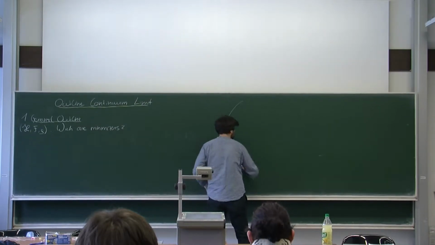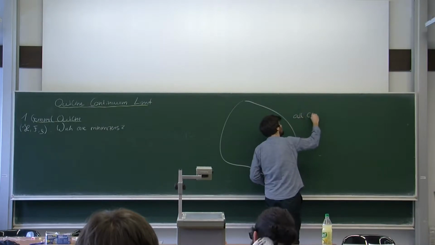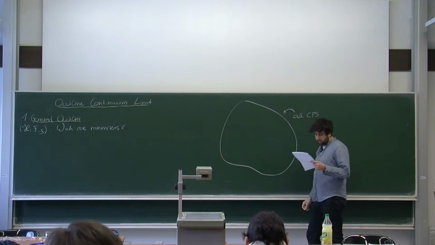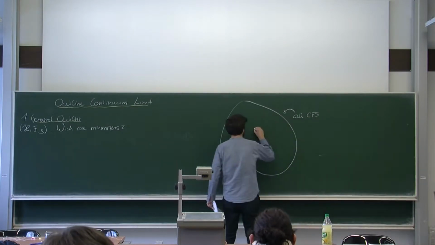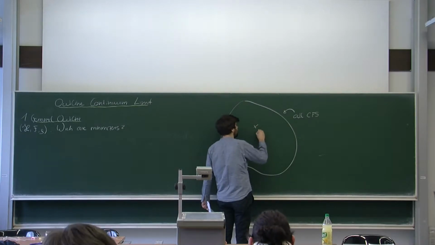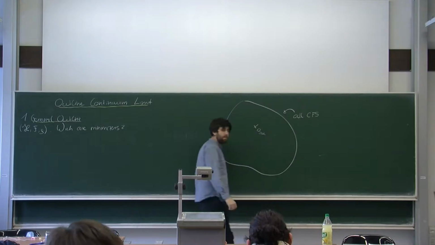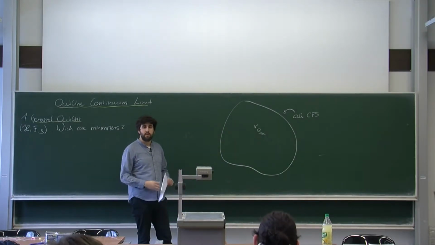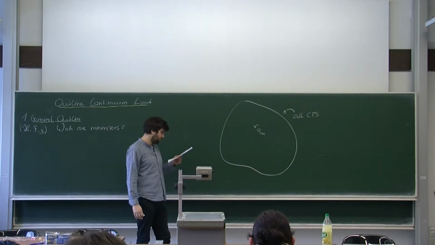So let's maybe draw this picture again. Let's say this is the space of all CFS. This is again the intuitive picture we've seen so far. The idea is to say, we know one minimizer, and this is the Minkowski vacuum, which is what Felix has shown you yesterday. I will just denote this by rho m informally. You start with Minkowski space, you take into account the regularization, and then you construct this causal Fermion system.